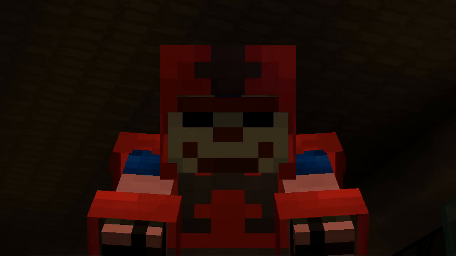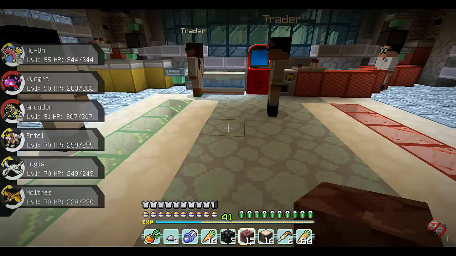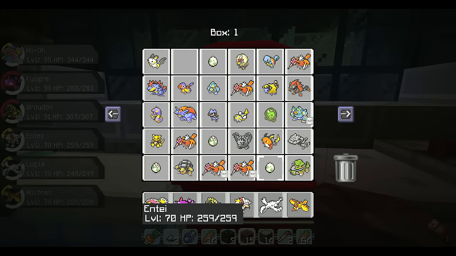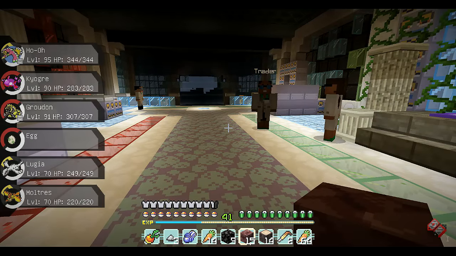Alright, well, let's get into the clips. What's up, guys? We're going to do a quick wonder trade here. Might as well throw an egg in. I don't even know what kind of egg that is, but we're going to throw it in. And it is number 1, 2, 3, 4.